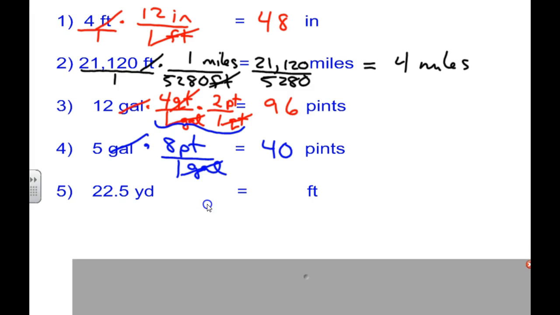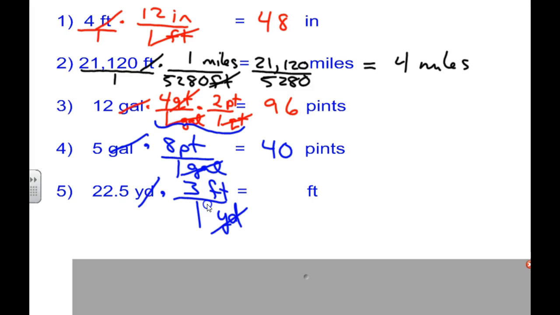Try this one. Yards to feet. We start with yards. So, Sophia, in our factor, what units will be in the denominator? And what units will be in the numerator? Good. And which one's bigger, yards or feet? So put 1 big yard there. And can you tell us how many feet are in the yard? Good job. And so when we multiply across the numerator and across the denominator, which units will go away?